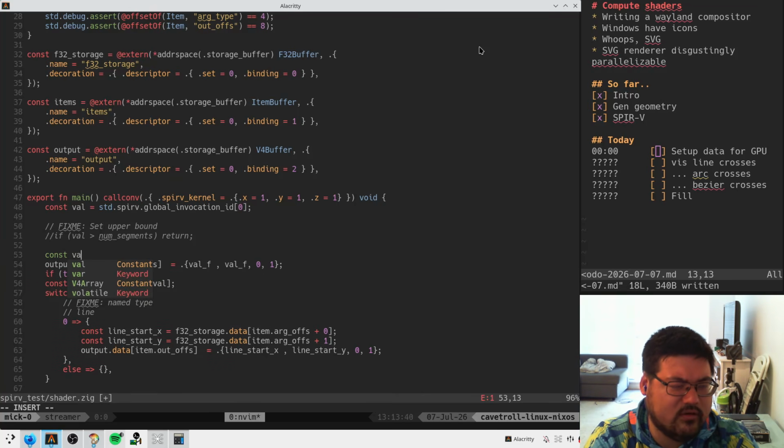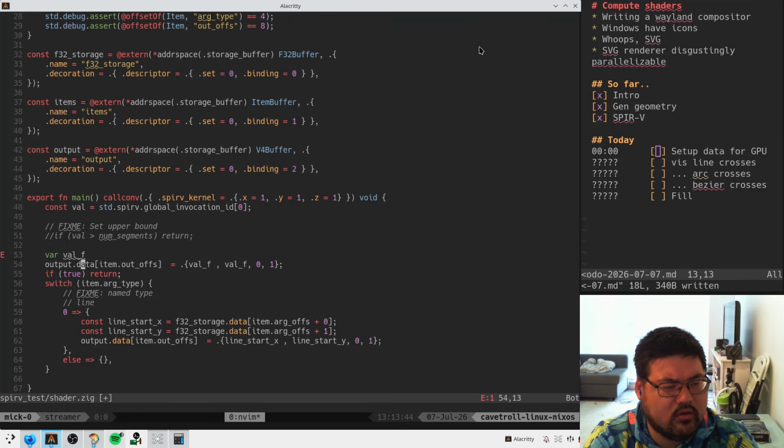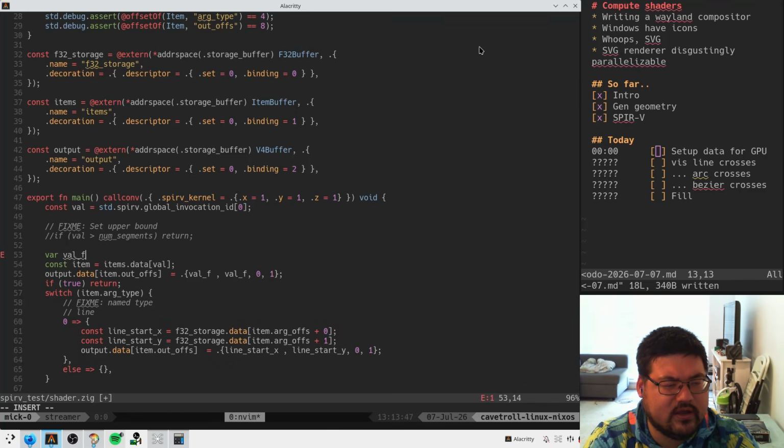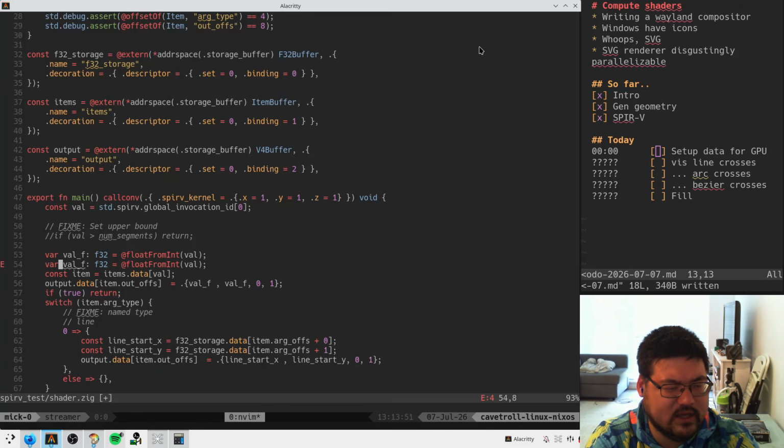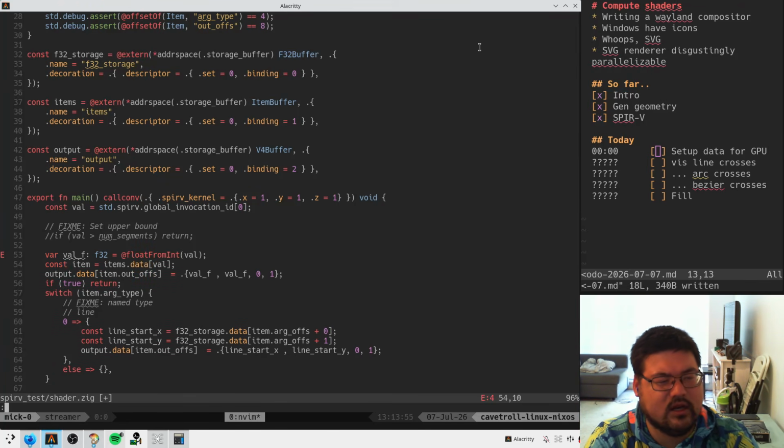So we want val f, an f32 float from int of val, and then we say val divide. I guess we just use the index directly. That seems fine to me. We're just hoping to see some sort of movement in this. Okay.